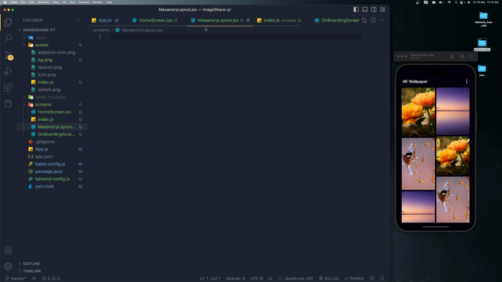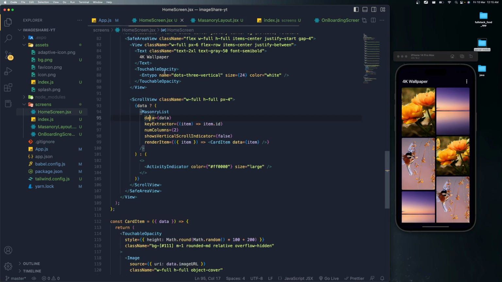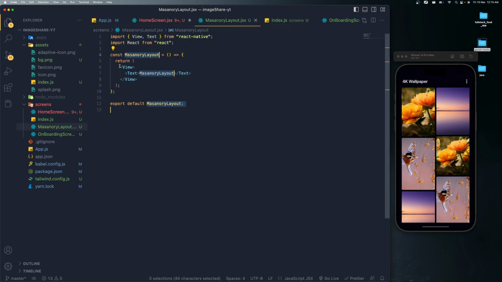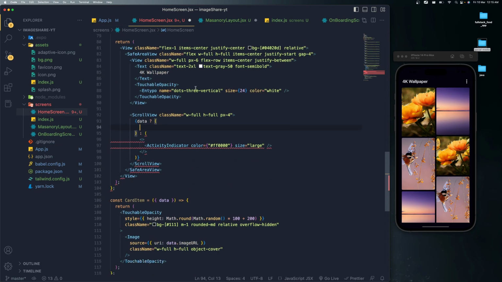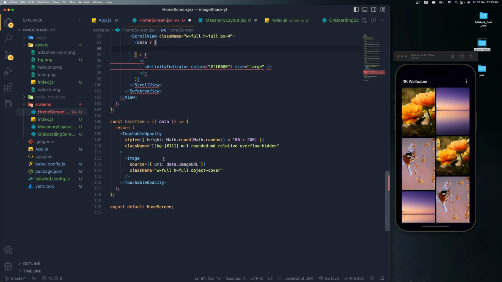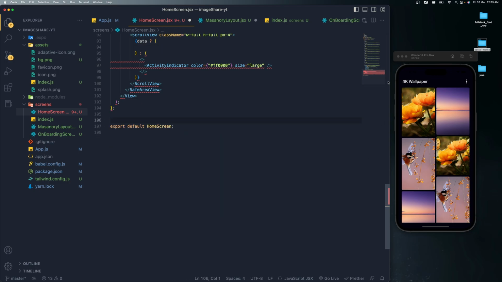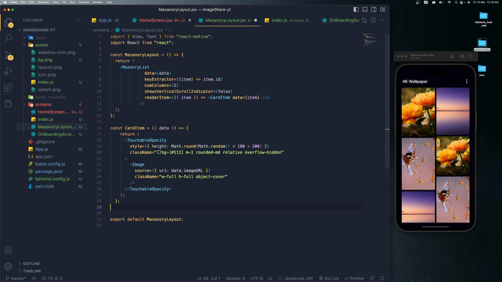All right, inside this masonry file we don't have anything, so let's type rnfe, save the changes, and from the home screen I'm going to cut these things and bring them over here, paste it. Then these things also, completely cut this card item from here and bring it over here.